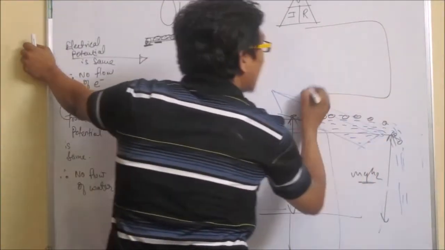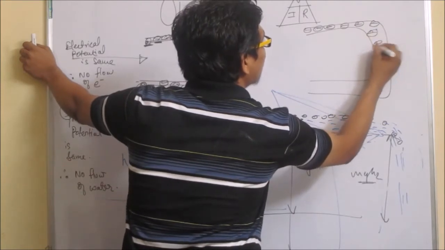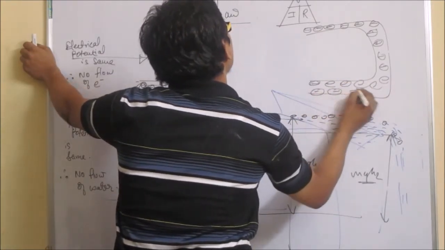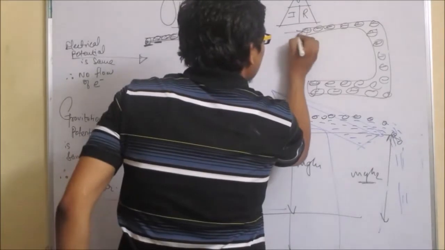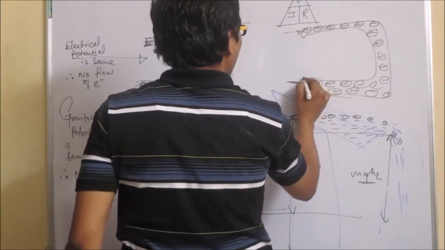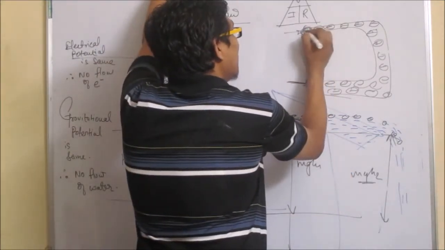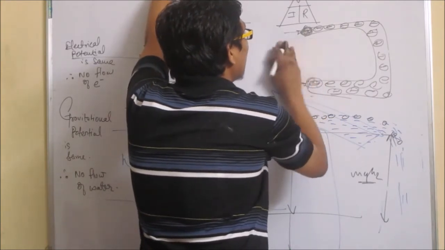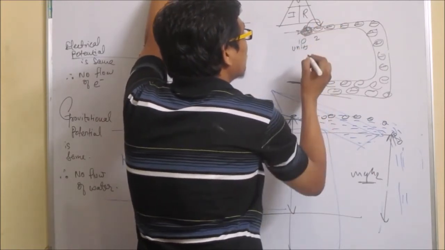Now, the conductor or conductive wire is filled with electrons. There are a lot of electrons actually, but if I apply some extra energy to this electron with respect to the electron over here, what will happen? This energy will try to go to the lowest possible energy. It will see that, alright, I have 10 units of energy, he has 2 units, so I will transfer my 8 units to him.